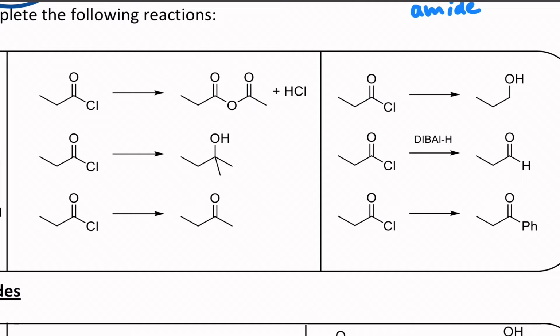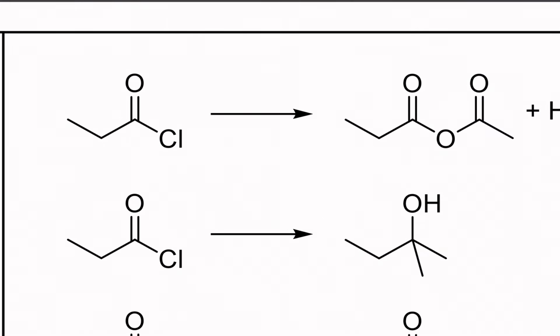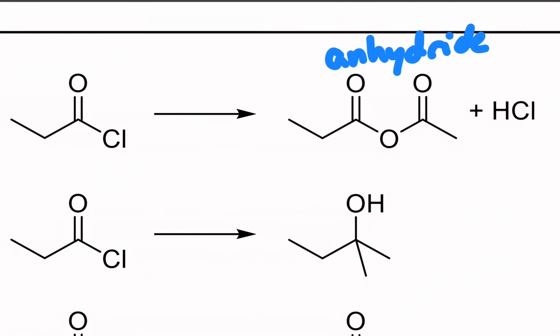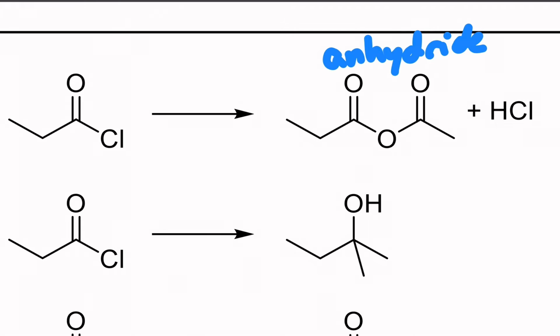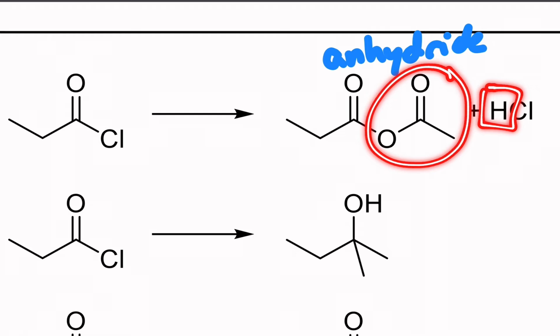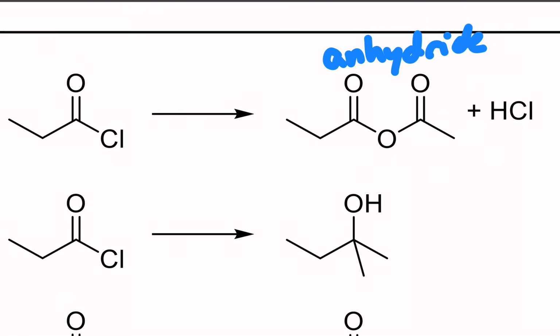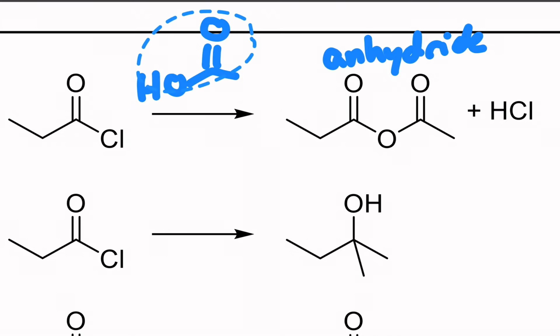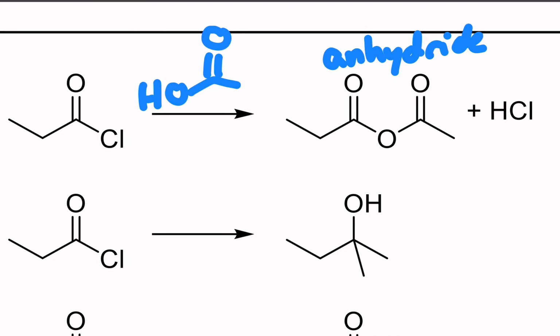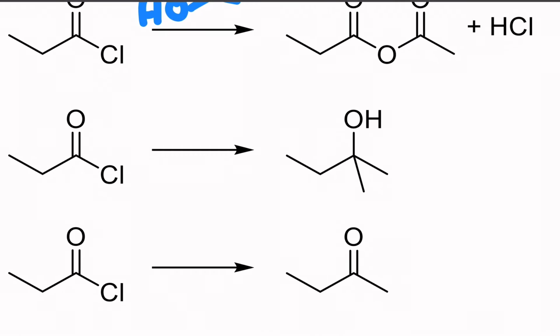Okay, so if I do the next one, here we're making an anhydride. This was meant to be similar to the first 3, in that you just figure out what group gets added. We are adding this group and an H. So I put those together. That means we're adding a carboxylic acid. In this case, it's just acetic acid or ethanoic acid. But any carboxylic acid would react with an acid chloride to give you the anhydride.